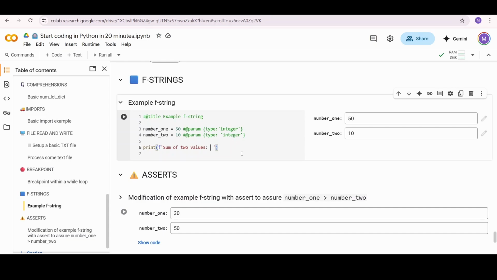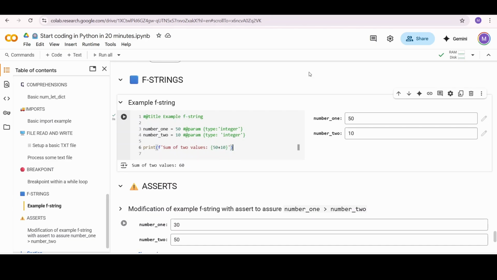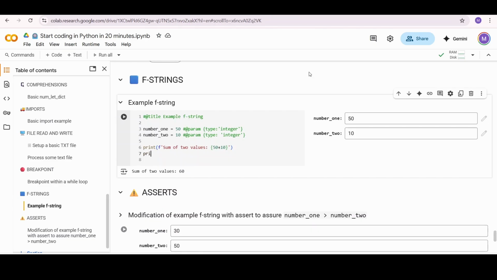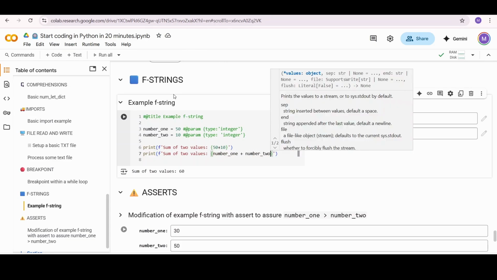So I am formatting the string and I use curly braces with, let's say, 50 plus 10. I print it and I get 60. But I can also print an f-string, sum of two values, with number 1 plus number 2.